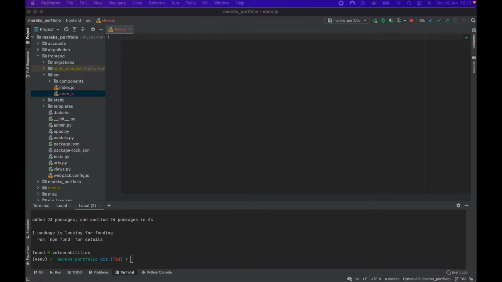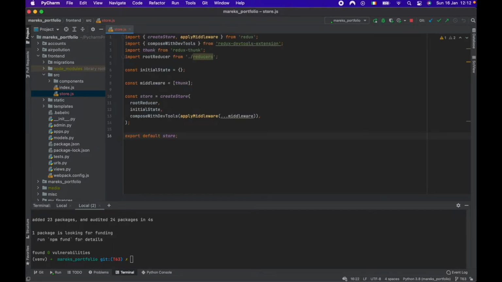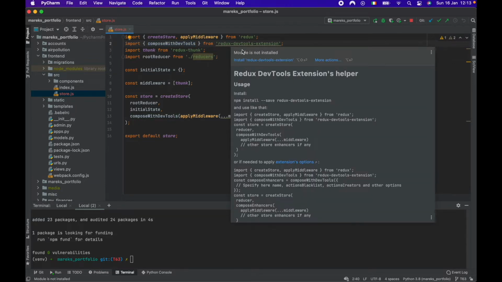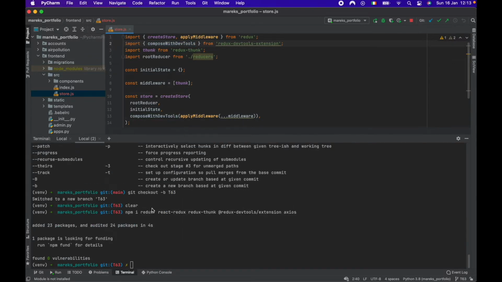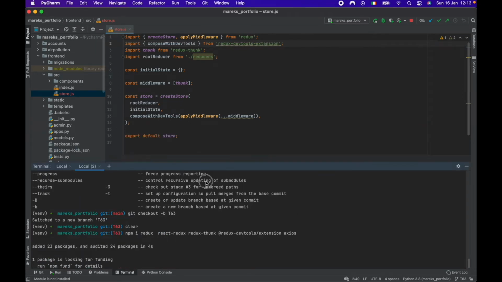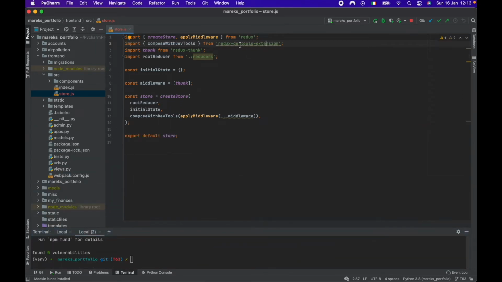But I'm putting a little bit more effort now, so I'll create the files one by one. And so let me see, what do we have here? We have createStore and applyMiddleware, and we take that from Redux, and you'll see in a second where it's being used. Then we have composeWithDevTools. So that's how we connect with DevTools. Module not installed. That is strange because I did install it here. So we'll see in a second if it works or not, but I'm pretty sure it should be working.